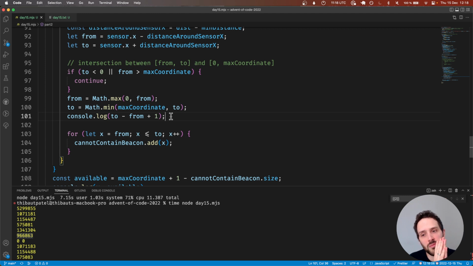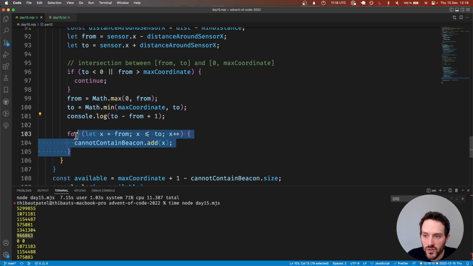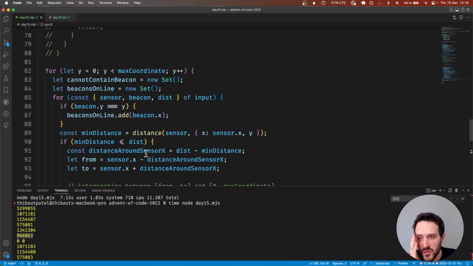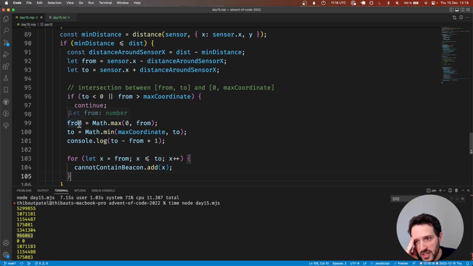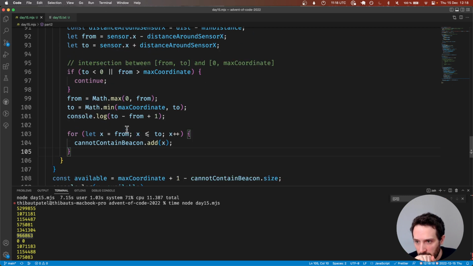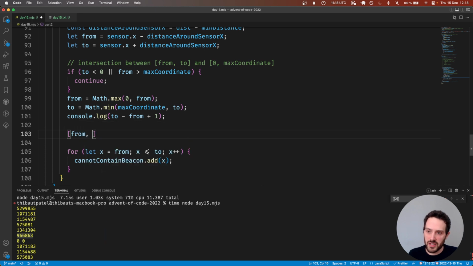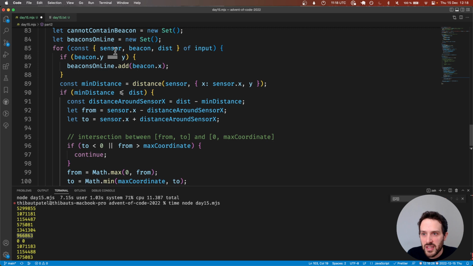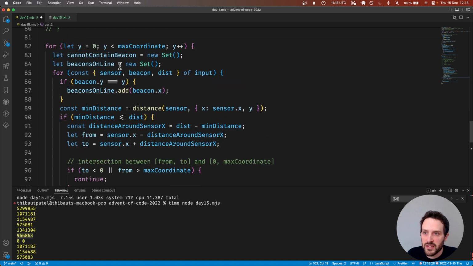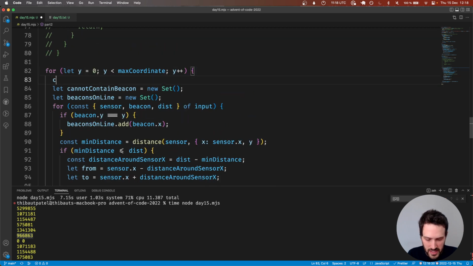So what we're going to be doing is changing from this for loop to actually merging different intervals. Basically we have here the from and to interval, and this is the line y. So here we're going to say const intervals.